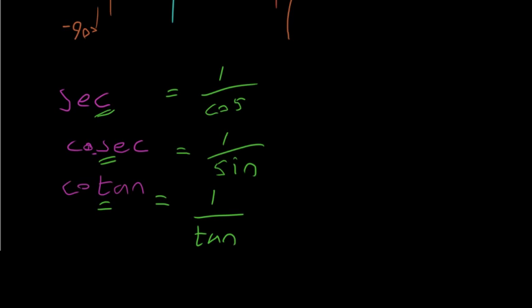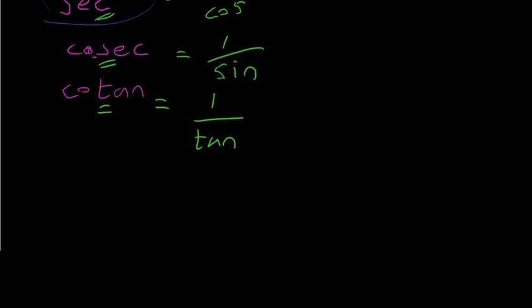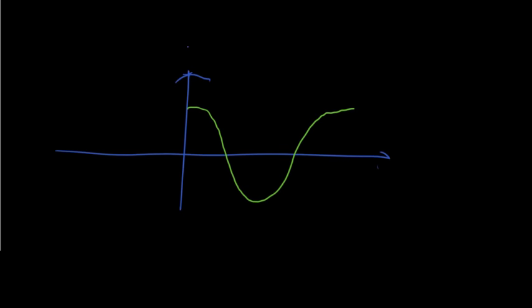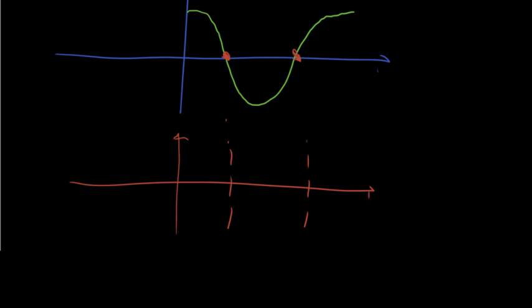Okay, so what do the graphs of these functions look like? Well, if I take the cos graph, I can get the graph of sec just by looking at the graph of cos. I'll just do a quick sketch of the graph of cos here. So it does like that. Now how could I get sec from this? Well, basically, at this point, that's bad, and at this point, that's bad, so I can't really divide by 0 there. So the corresponding graph of sec, again, will have asymptotes at that point, right?